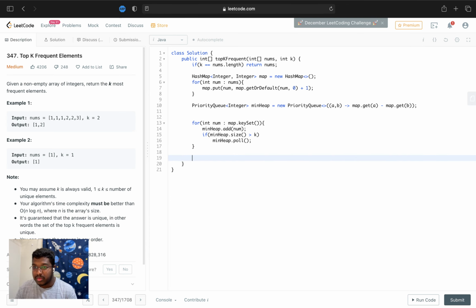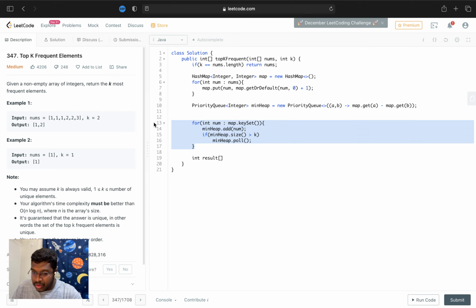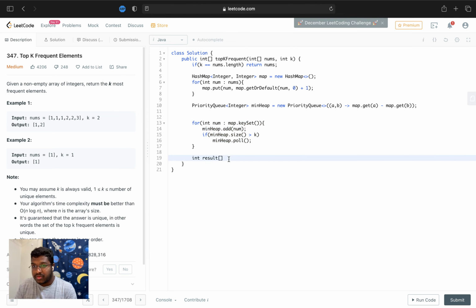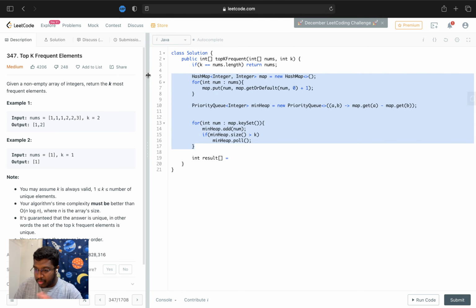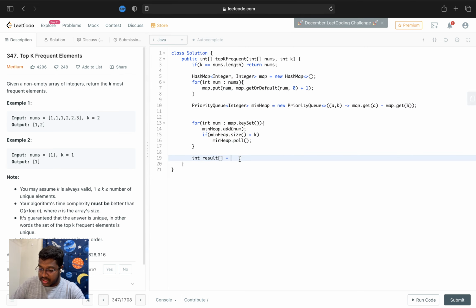Then I'm going to have an integer result array. By the end of this loop, my min heap is going to have the top k frequent elements. Now I have to form the result to return it. By here, your problem is done; I'm just doing this to return the result.